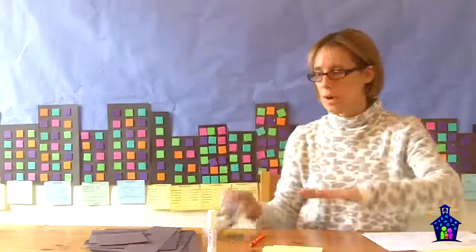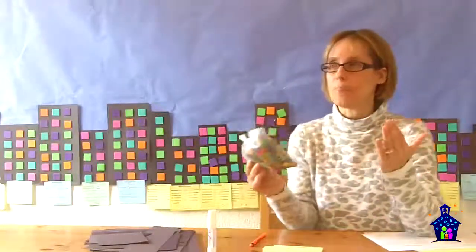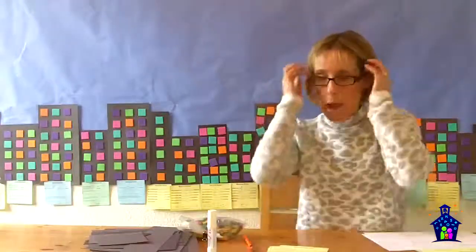Then of course you'd use white glue, and then they didn't have to dry out flat. That would be the disadvantage because you wouldn't be able to hang them up right away. But it is an option. You're going to need scissors as an option, and then you're going to need to print out your table tents and the activity sheets. You're going to get those on our website at familymathnight.com under the resources section.